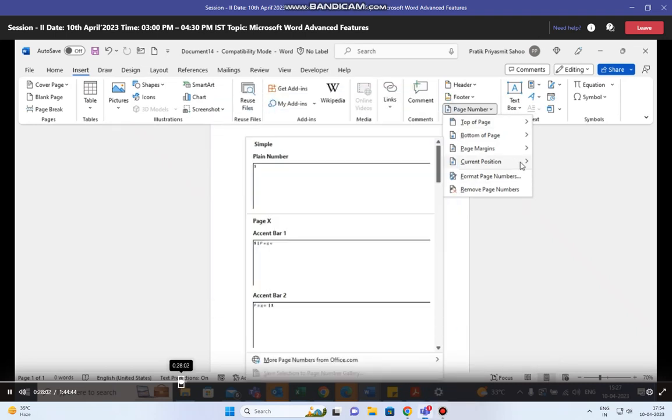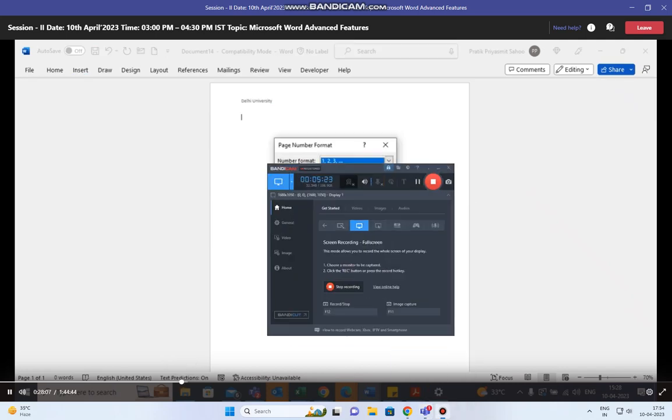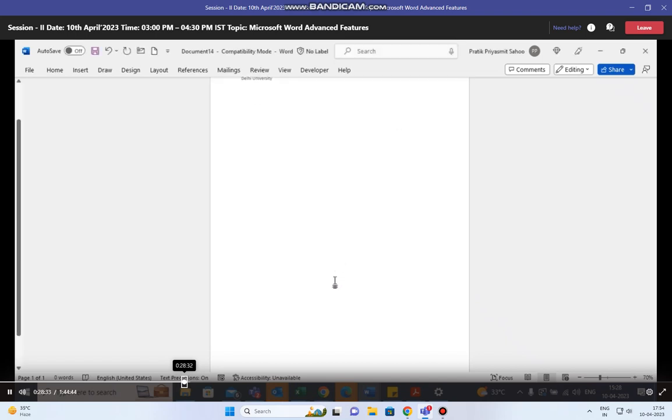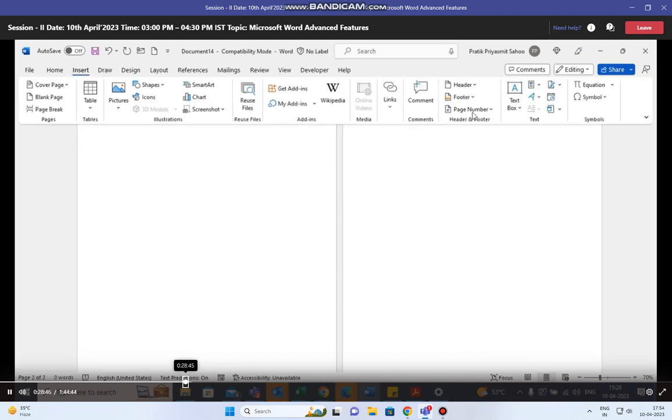Okay, and suppose you want to format page numbers. So suppose there are 2 to 3 pages like the front page, and the table of contents is there. Then after that you want to start, but you want the page number to start from a particular number, not from 1. Then you can change the starting page number. Suppose I want to start from 5, then I will click 5. So the page number will start from 5. Okay, so I'll move down. The numbering will start from 5. Okay, so that page numbering, you can add it from here using this particular option. I'm just removing the page number option.